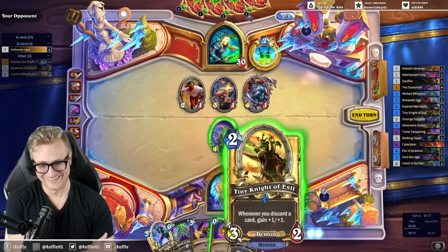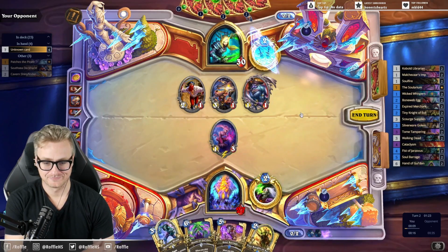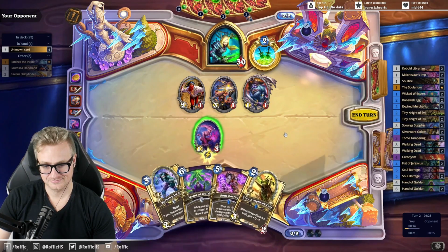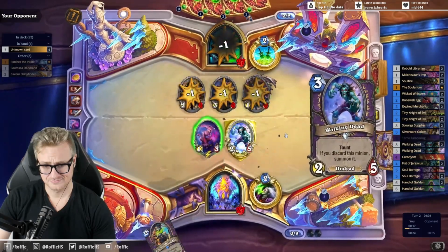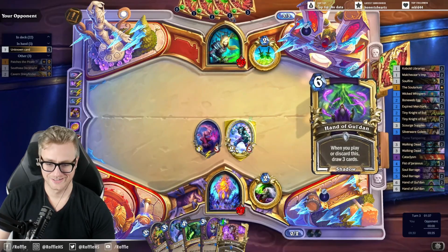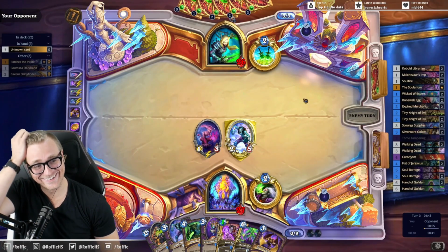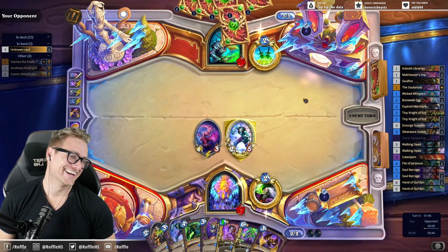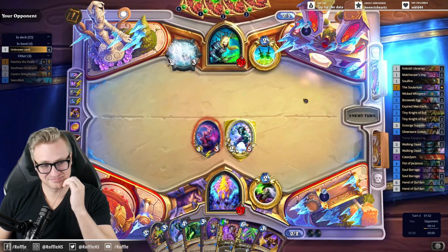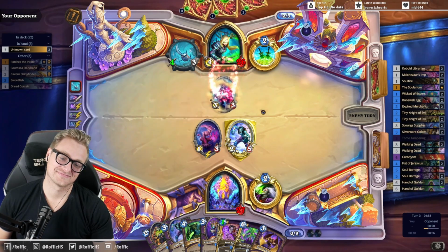Oh no. Okay, I can't go for a Tiny Knight value. Zoop. He'll come back at one mana. Job done. Oh my god. Oh no. Oh no, no, no. Oh my god. Blood and plunder.